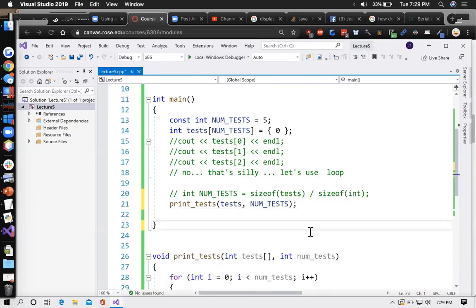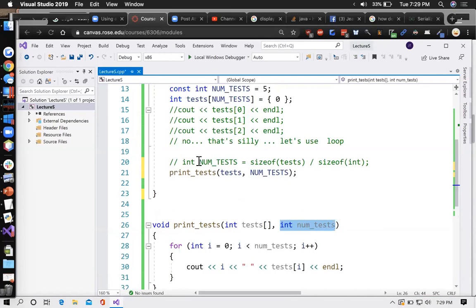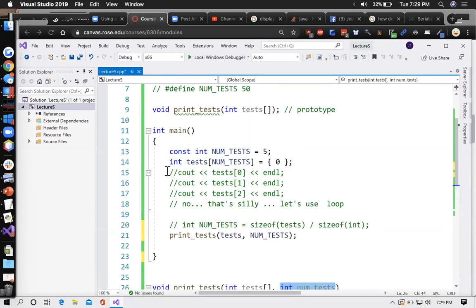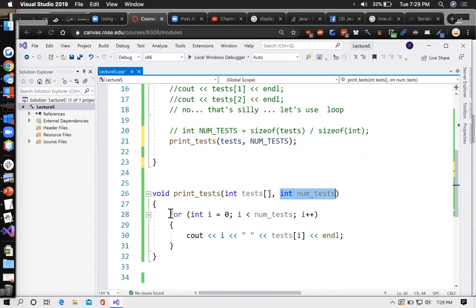So in the C++ language, unlike a lot of other languages, usually when you pass in an array, you'll also pass in the length of the array so that you can tell your code when to stop. Well, what if we wanted to calculate the total of all those? You would just use a for loop that initializes a variable to 0 and adds each one in.